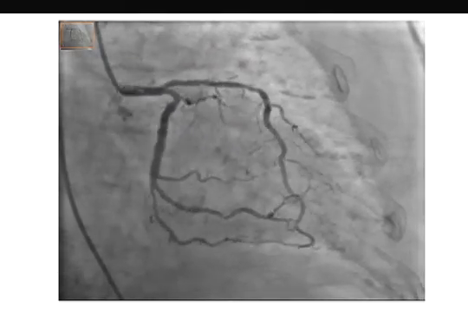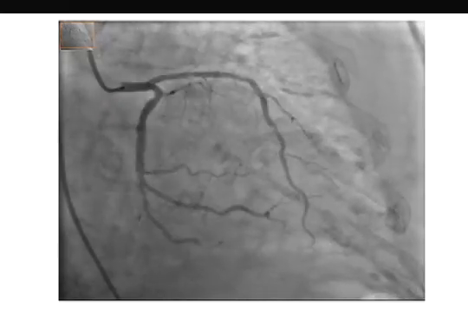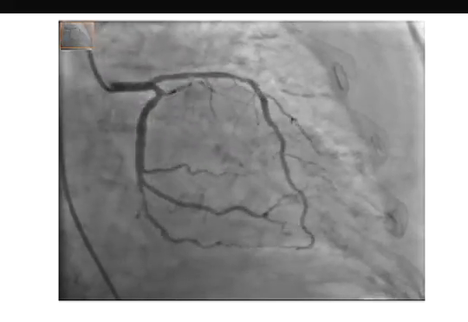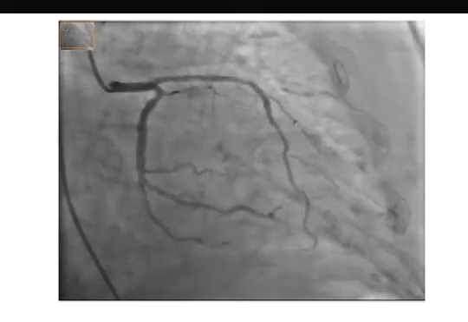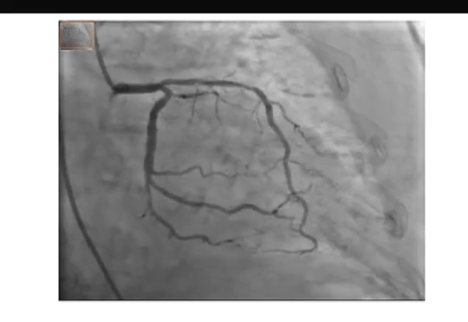In the next view of the AP cranial, you can see that the LAD has a moderate stenosis in the mid portion. This was in fact the only significant lesion of note, and certainly was concerning. I read this angiographically as a 50 to 70% stenosis. And there clearly is TIMI 3 flow distally. I can tell you the right coronary artery was completely unremarkable without any flow-limiting stenosis identified.